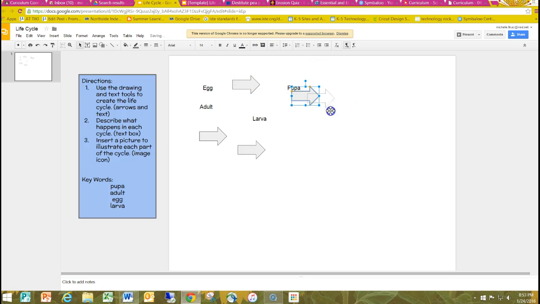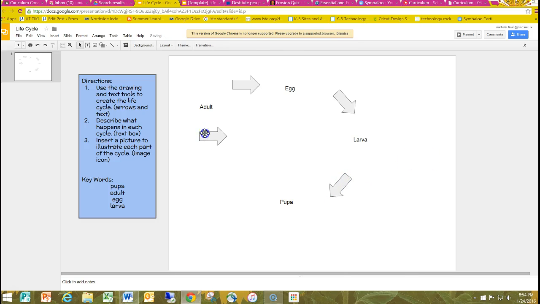So I could put pupa here, and then maybe if I wanted to turn this slightly like that, or actually I guess this should be egg. So we're going to do egg, and then we're going to do larva, move pupa over here, take my arrow, move it, and then again use the handle to turn it.